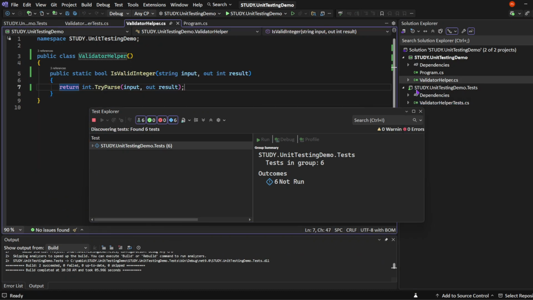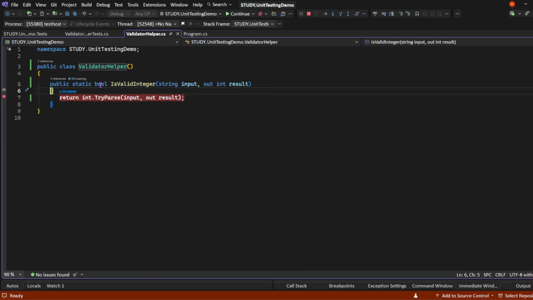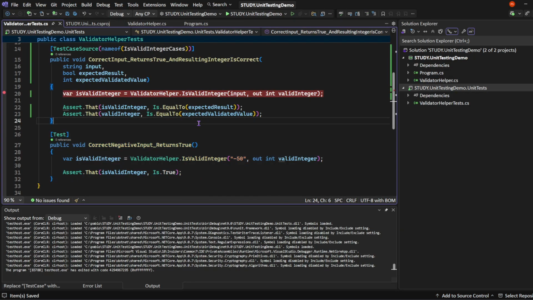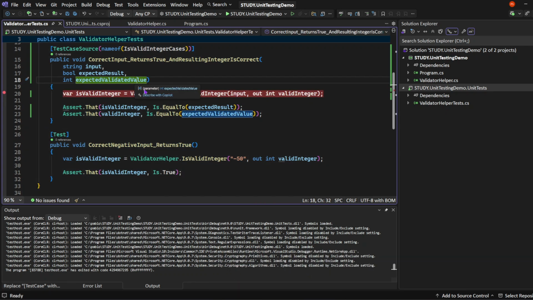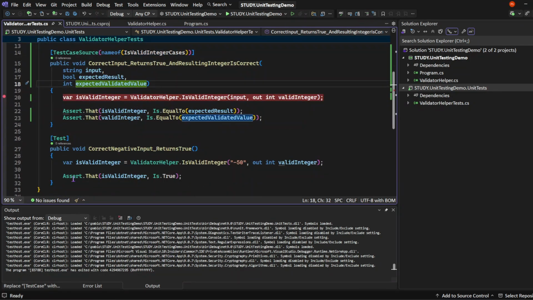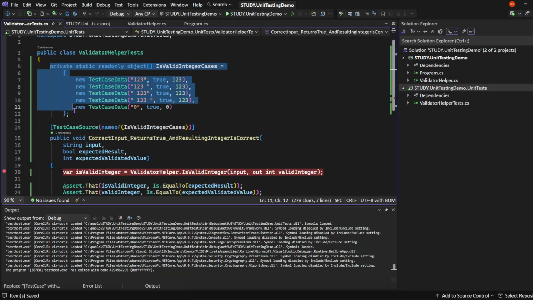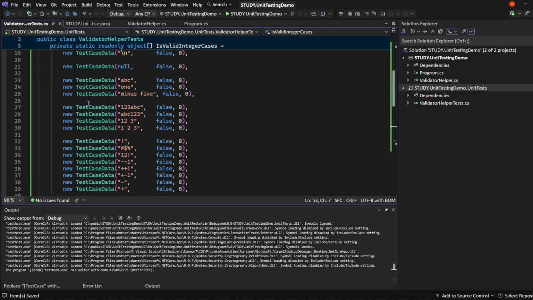And I step into the actual code that's being used. And if I press continue, I'm going to hit that same breakpoint for each test. And since my test method takes parameters, I'm not going to need this specific test for testing negative inputs. So I'm going to get rid of that and add this type of test to my collection alongside many other tests, just to demonstrate how I can make it really comprehensive. I'm covering all sorts of silly inputs here. And if I run the test again, all of a sudden I have 38 tests just using one method.